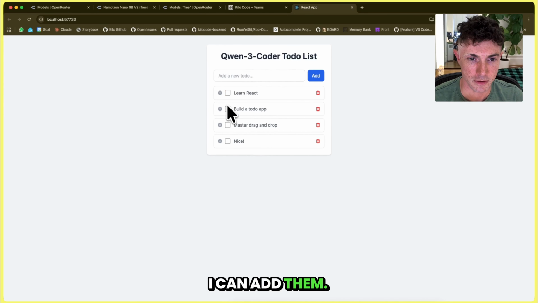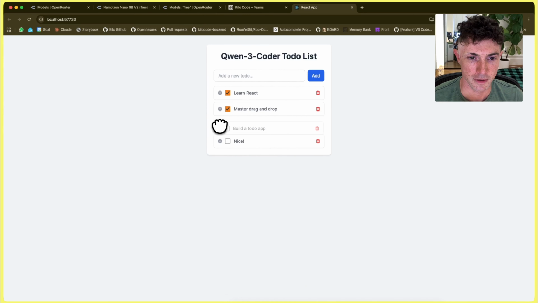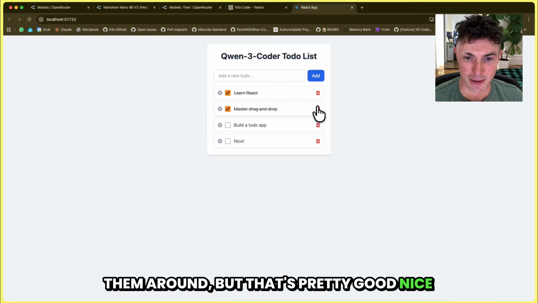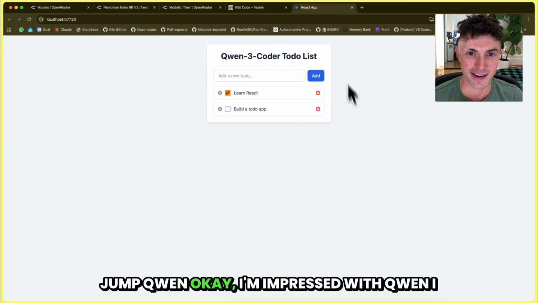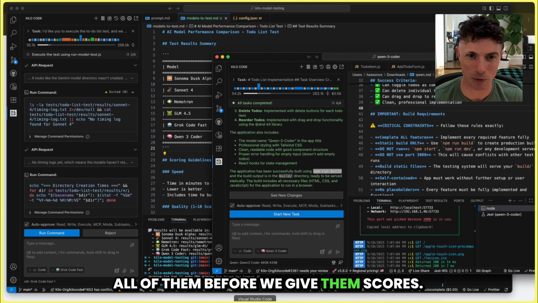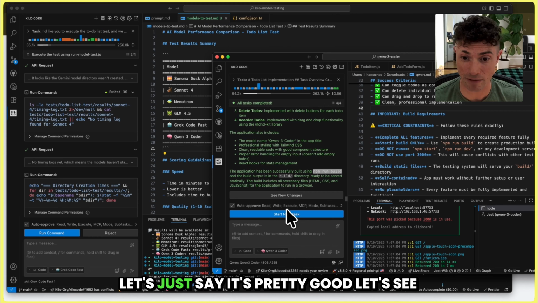I can add them. I can check them. It's interesting that you use the plots to drag them around, but that's pretty good. Nice job, Qwen. Okay, I'm impressed with Qwen. I would give this a... Maybe we should look at all of them before we give them scores. That's tough. I would say at least a 7. It's pretty good.